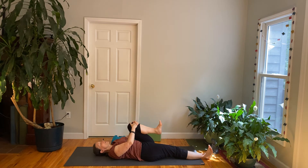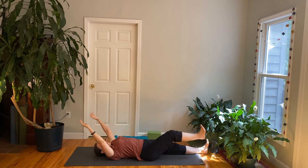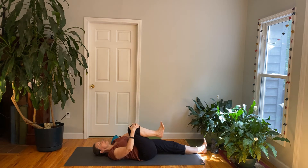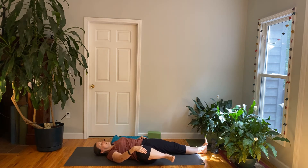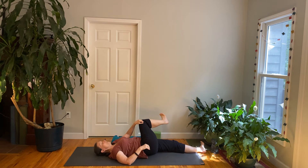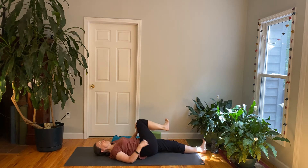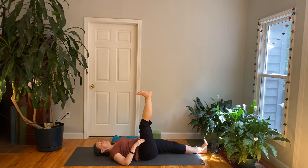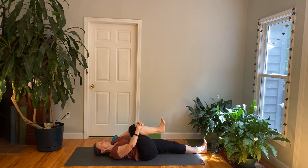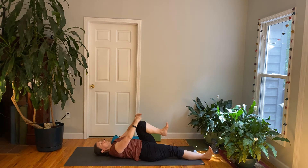See how smoothly you can coordinate stretching out your leg and stretching out your arms. Let's go back to the right leg — on the exhale draw it into your chest. On the inhale, open the right knee out to the right side. Then on the exhale draw the knee up and across your body into a little twist — you could lift the right hip up if it's comfortable, and roll the left foot over to the side. Inhale back to the center, and once your hips are on the floor straighten that leg toward the ceiling and flex both feet. Then exhale, bend the knee, give it a hug, and inhale leg back down, arms up over your head. We'll repeat that on the left side — exhale left knee into your chest, give it a little hug.